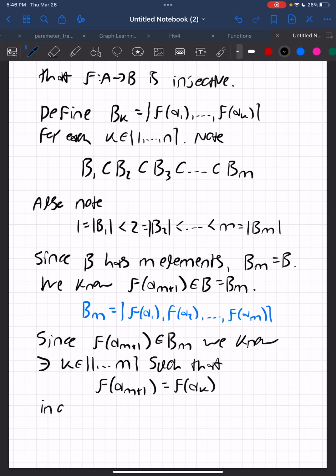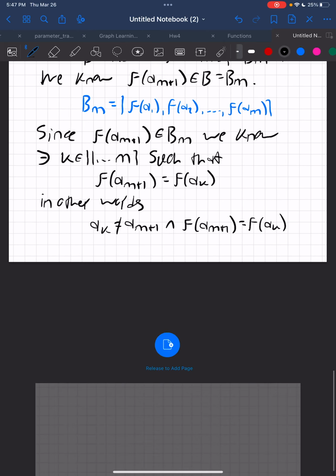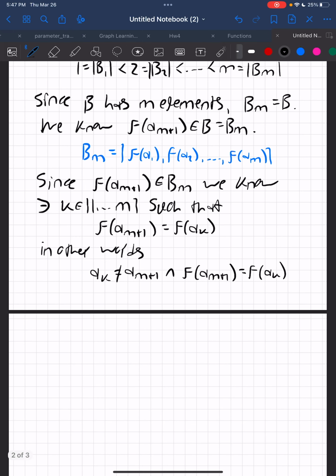So in other words, Ak is not equal to A(m+1), just by construction, right? The elements of a set have to be unique. But also, we have this and, f of A(m+1) equals f of Ak. So this contradicts our assumption that f is injective.